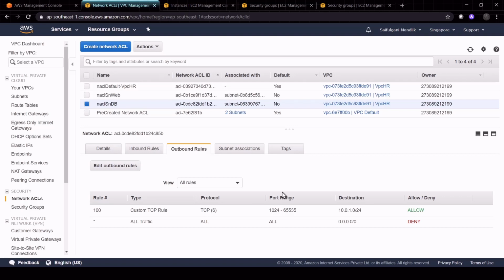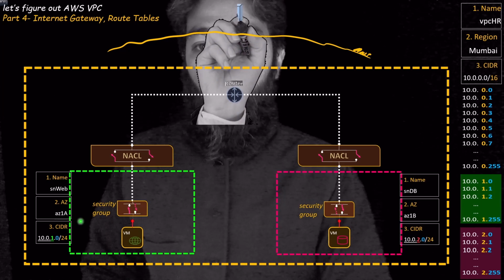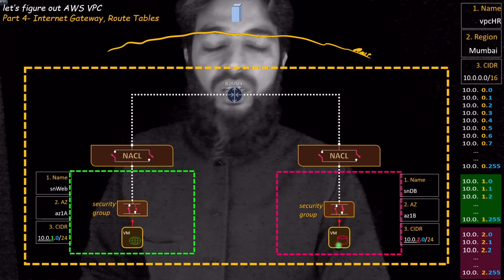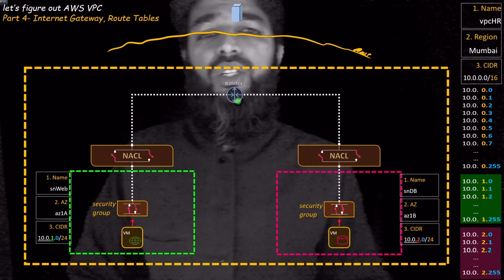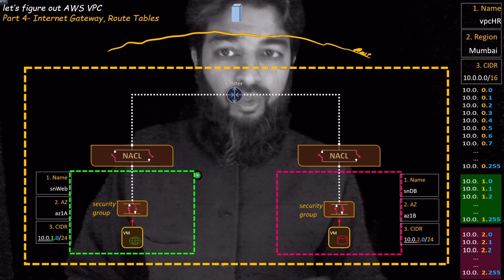And this is how you actually configure and harden your web servers and database servers by configuring inbound and outbound rules to your security groups and to your network ACLs. Now we have learned how to configure our security groups and network ACLs to allow SQL traffic to flow from our web virtual machine to our database. Keep in mind that router is implicit. You don't have to explicitly configure routers. Yes, some configuration is required. That we'll do in the next video.